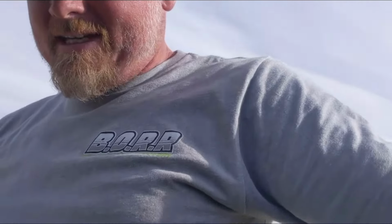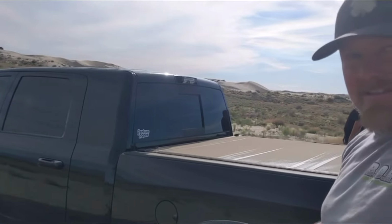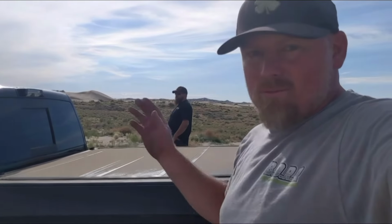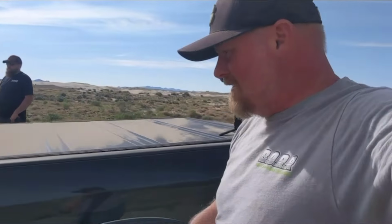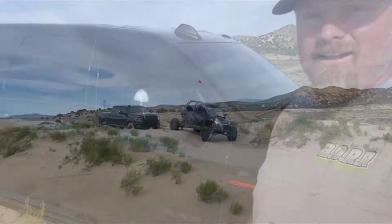So if anybody says this wasn't really stuck, that we could have just driven it out, and the side-by-side thing was just for show. Yeah, we worked at getting it stuck. It was not easy. We buried it. We want to make sure that this thing is a 100% real test, and you can see it is buried. So hopefully nobody thinks that it was just all for show, because it's not. It is stuck.